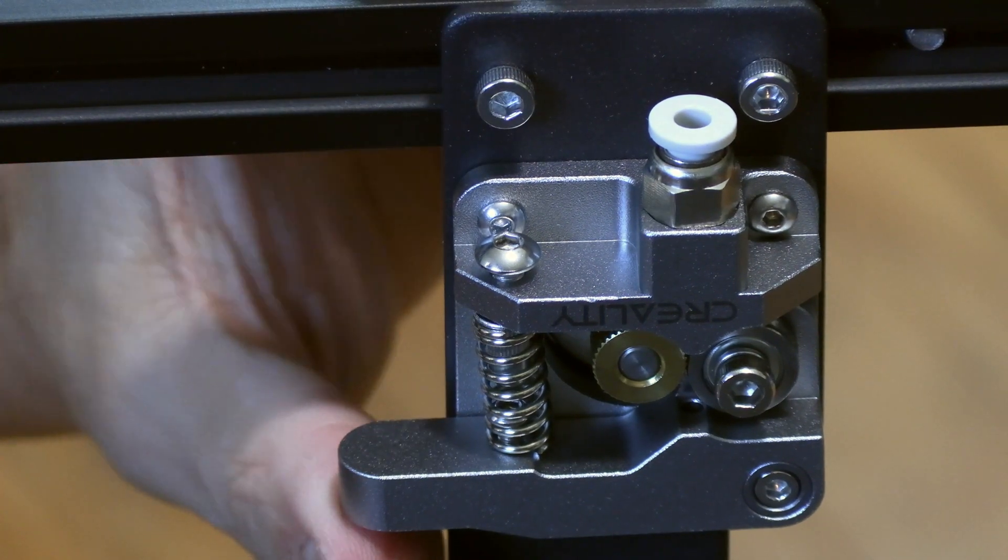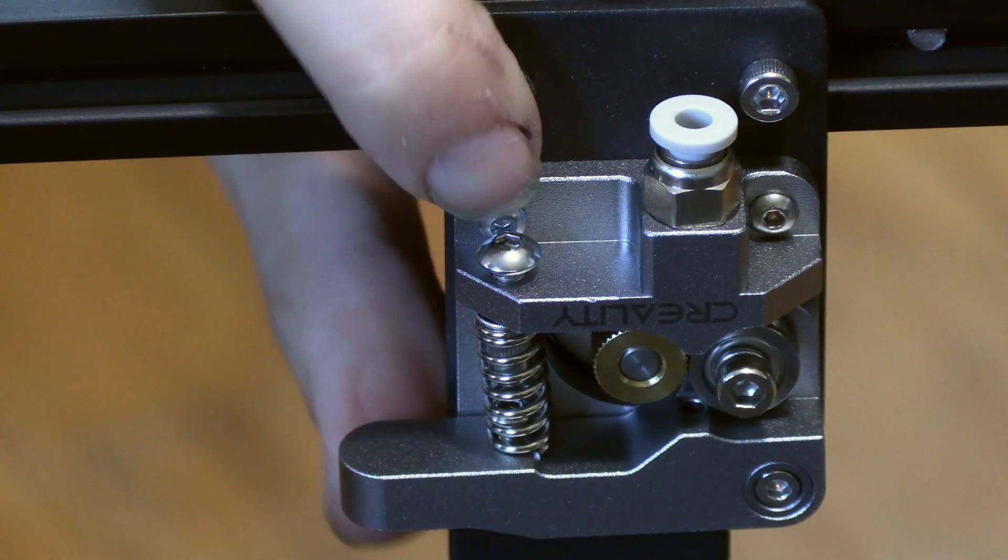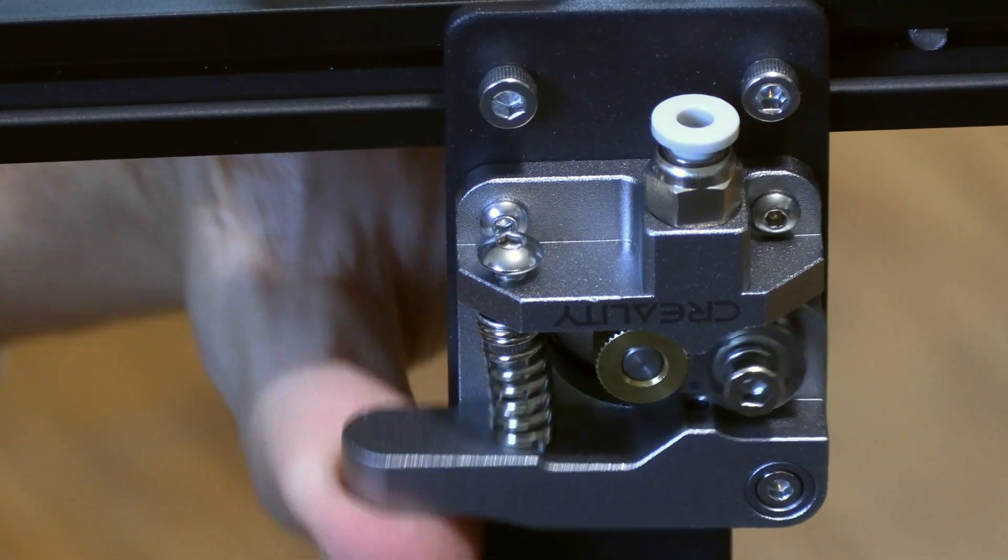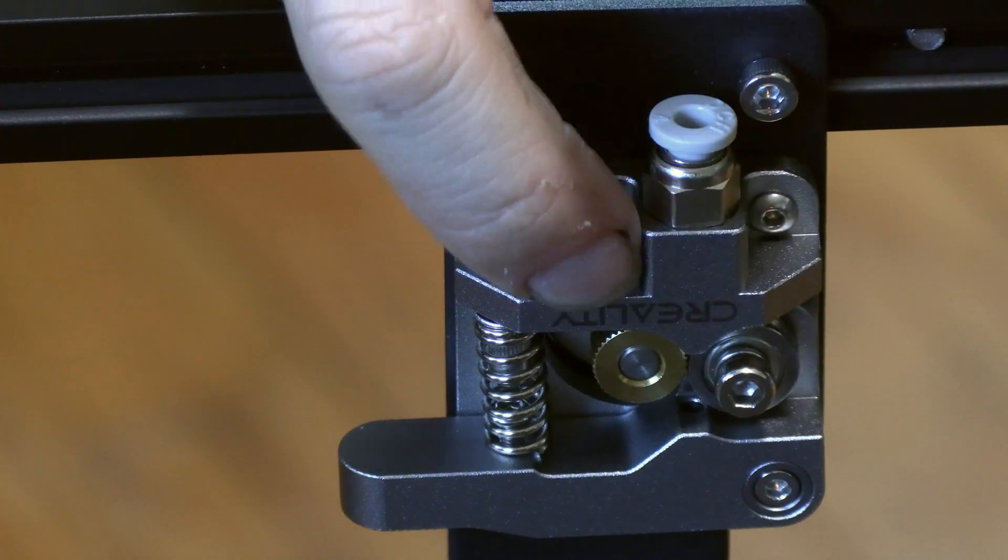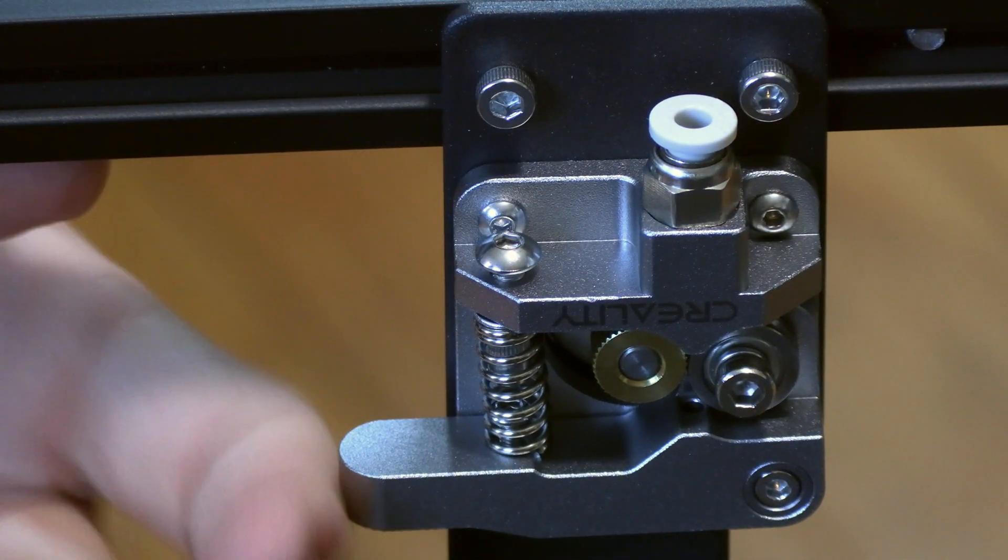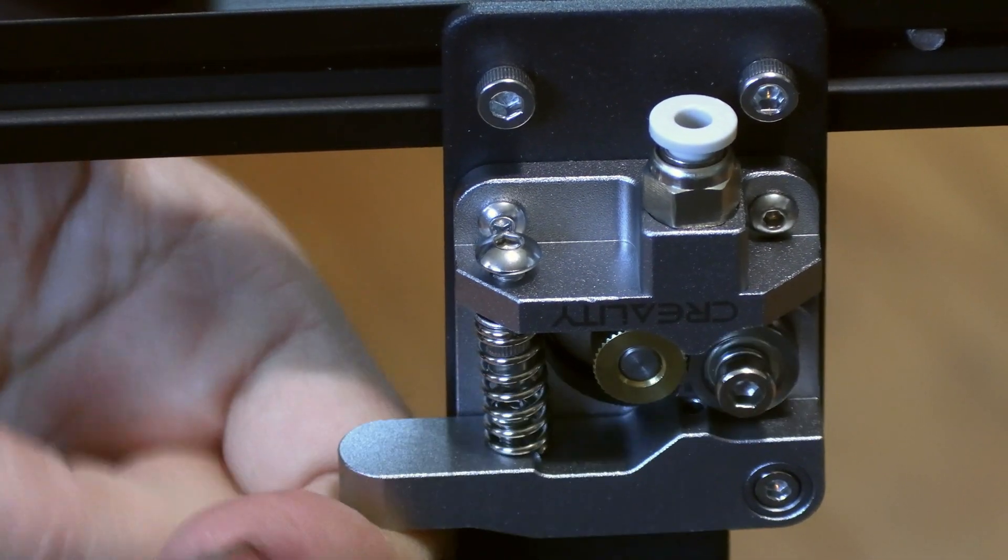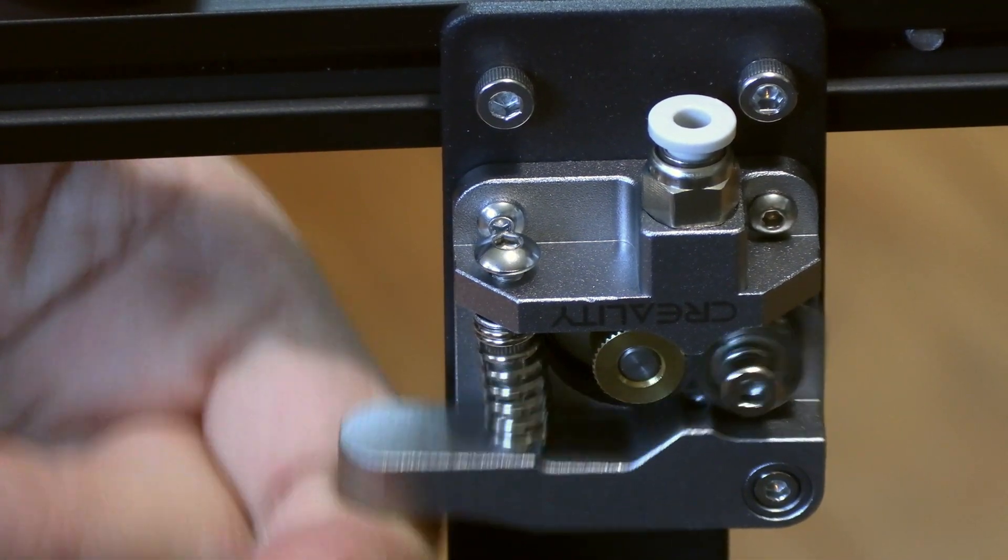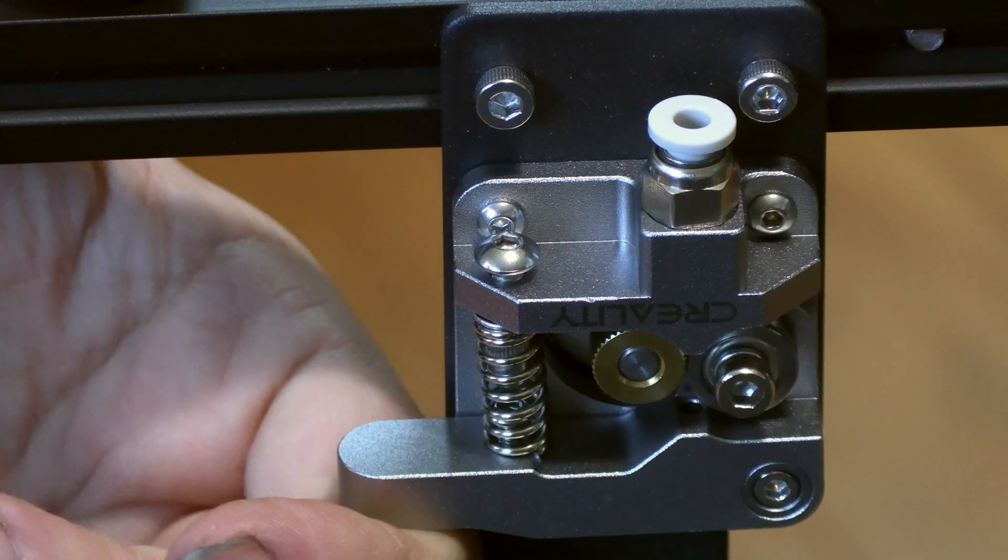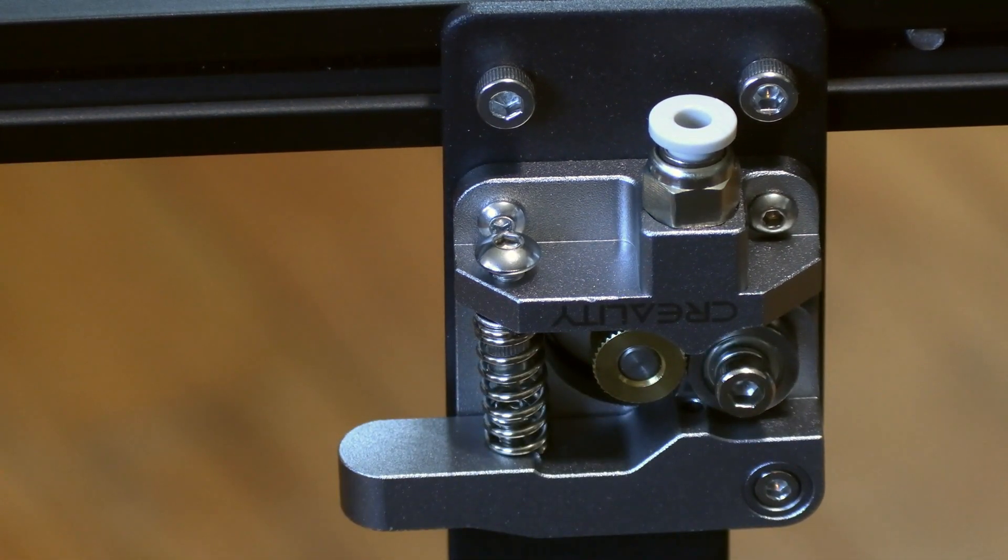We're going to stop right there. That's almost too much in my opinion already. The more you screw this, the tighter it gets. And that tension puts pressure against the gear and the bearing on the filament to allow that gear to move the filament. We do not need an insane amount of pressure, just a firm pressure. And there you have it. The extruder is installed.